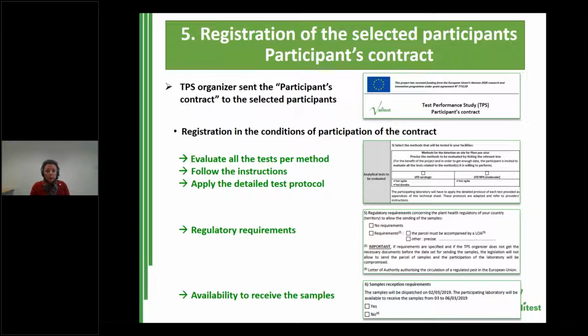It corresponds also to the respect of the regulatory requirements, so meaning that if a letter of authority is not obtained before the date set for sending the samples, then the laboratory will not be able to participate to the TPS. And it corresponds also to the availability to receive the samples in the timeline defined by the TPS organizer.